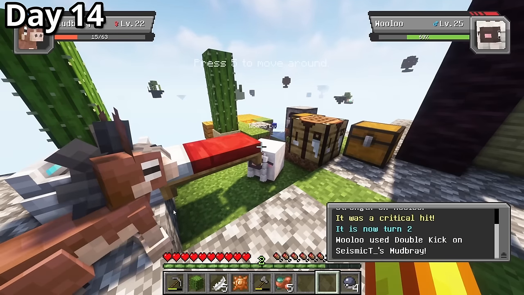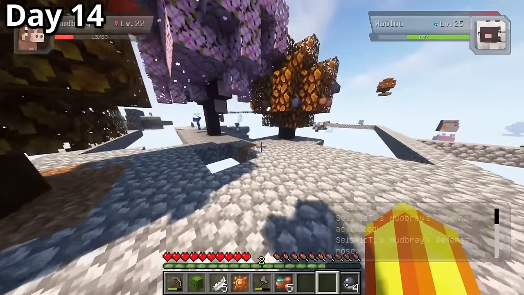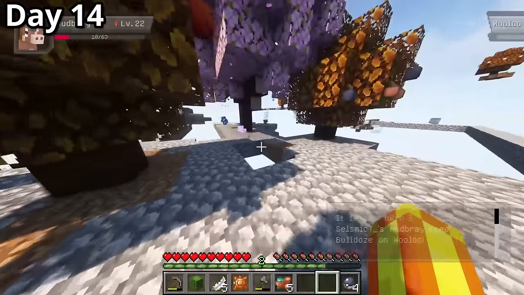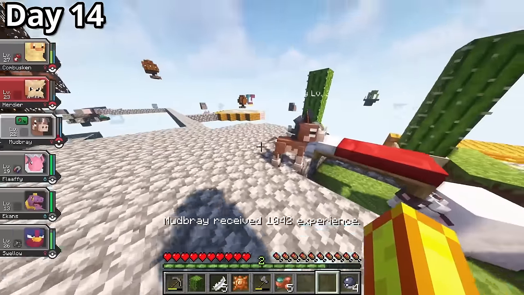W's in the chat. W's in the comments. W Seismic if I'm better at Skyblock than Cappy. Cappy never showers. Cappy never showers in the comments if I'm gonna win for the rest of the 100 days. But what do I get?